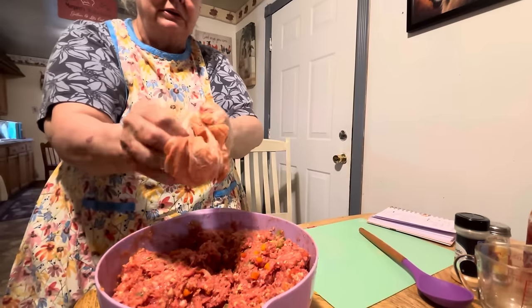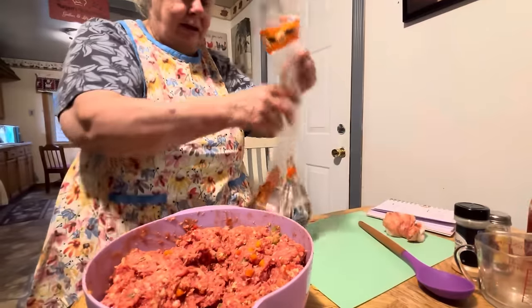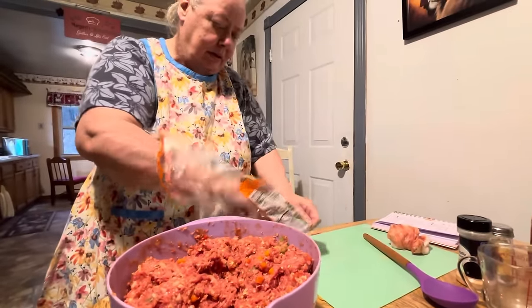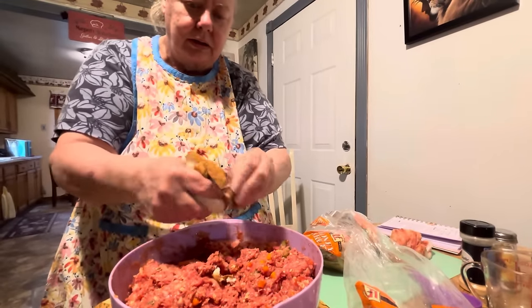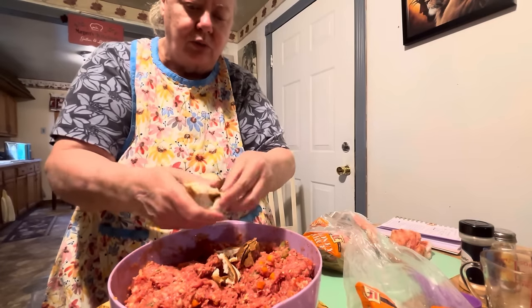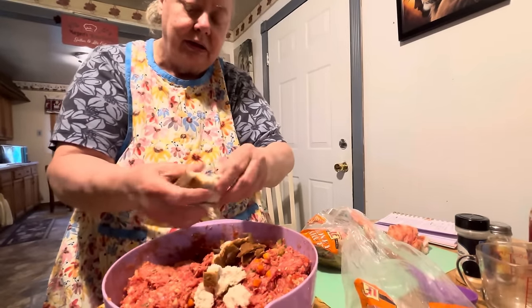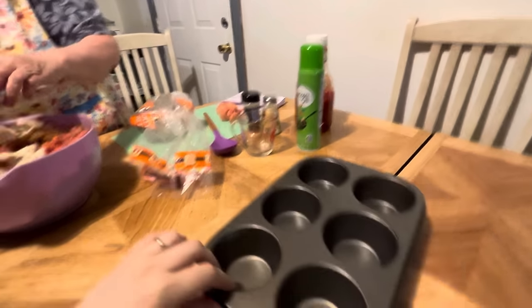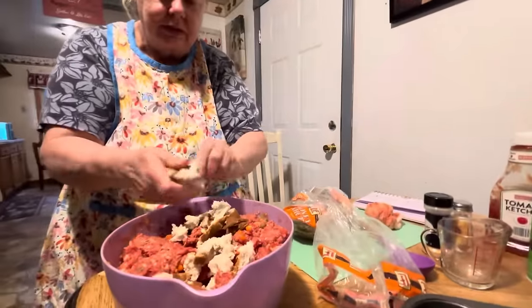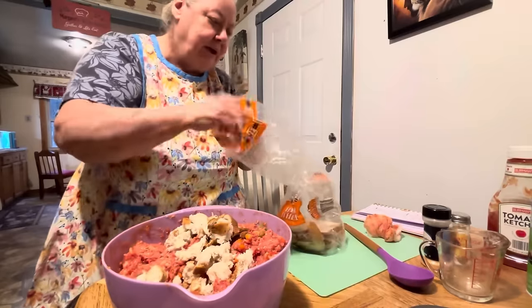I'm going to put a little bit more bread in it. So we're going to take the gloves off and put them aside, and I'm going to put a little bit more of this bread in it. You just tear it up in little bitty pieces. It needs to be thickened a little bit more, I think. And we got big muffin pans to use — not the little tiny muffin pans, it's like medium-sized ones.